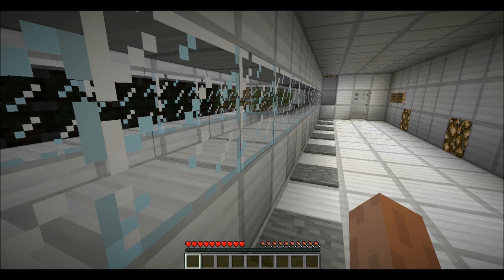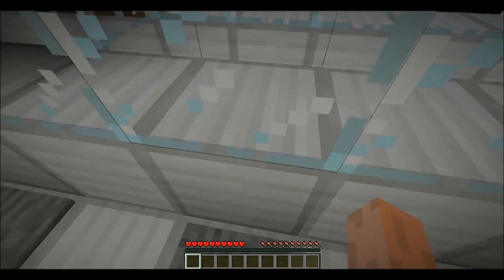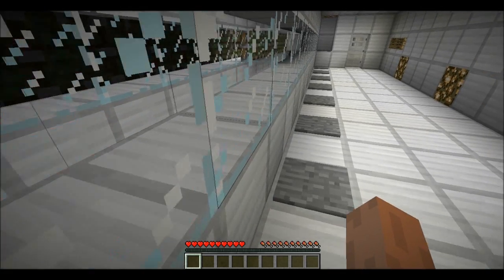Wow, there's chicken eggs. Nice. There's chicken in the pool. Oh, did you fall in the pool? Yeah. So, are you climbing back up a ladder or something? No, I'm almost dead.